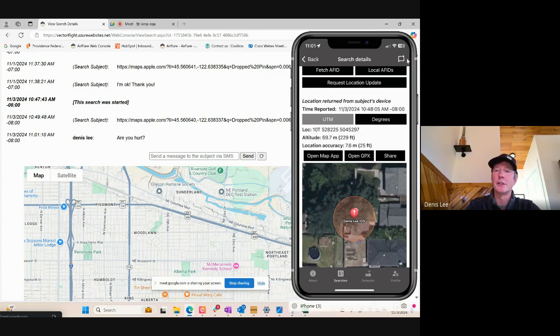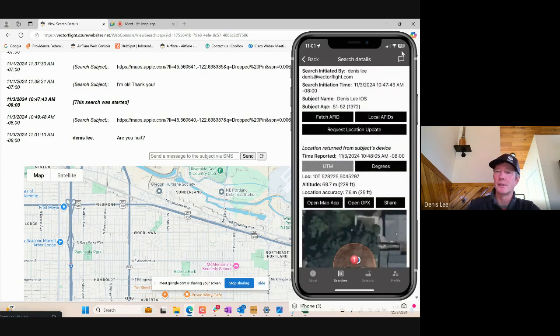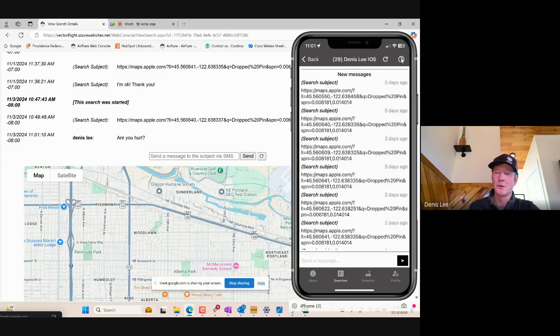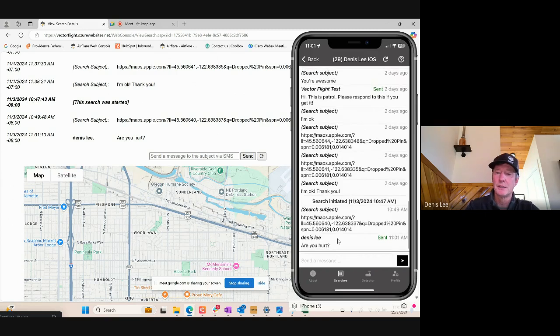I wanted to draw your attention up here to the upper right-hand corner of the search details page. Okay, so we started at the home page, we drilled into the search, and this little button up here on the upper right will be the running list of all of the chats that have gone back and forth from the agency to the subject and back.